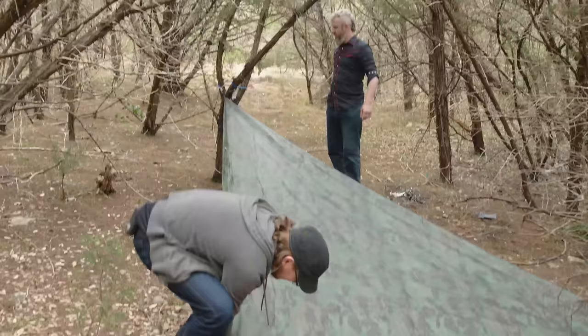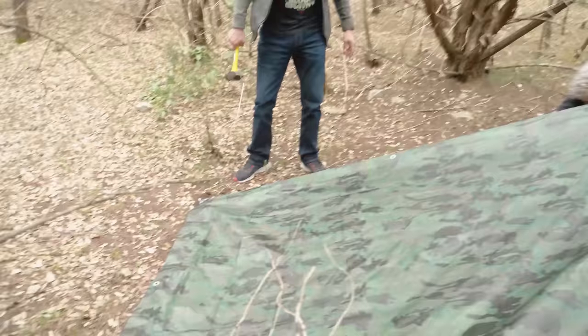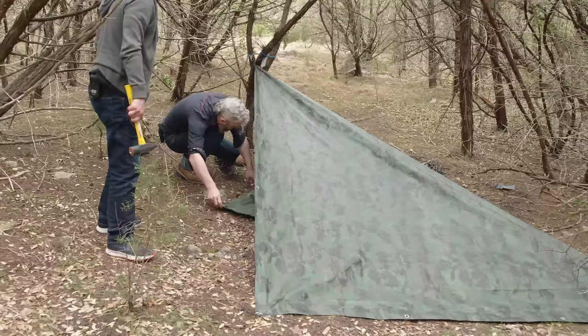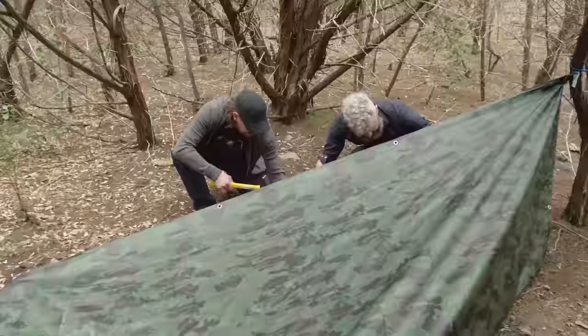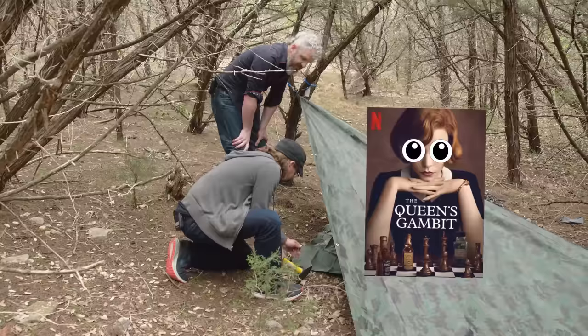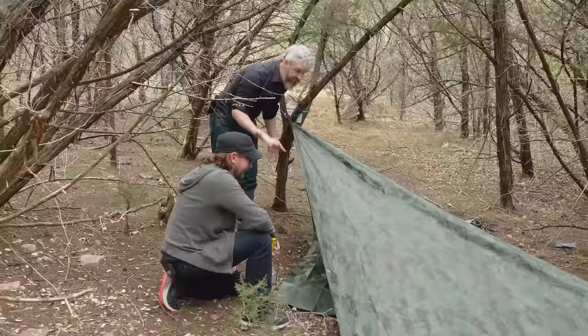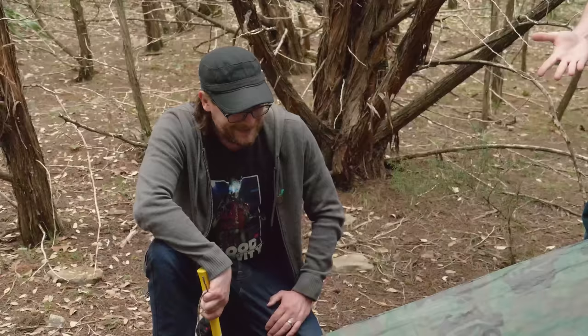I mean, it definitely delivers on the fast part. Look at that. And now you slam that one down right here? Yeah, get down in there, you're watching Netflix in no time. You're checking out the Queen's Gambit. You're like, whoa, that girl's cuckoo for chess. Not gonna lie, that was very fast. Fairly stealthy. Feel like you'll be able to get out of there very quickly.